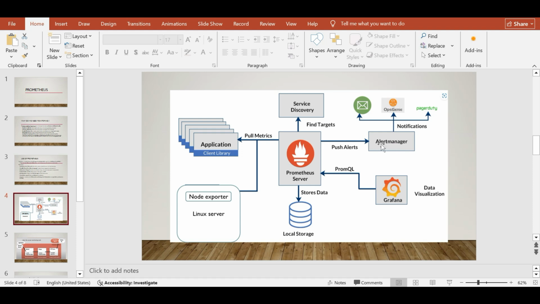So what this Alertmanager will do: here we have to create alert rules. Based on that alert rule, it will go and check every 15 seconds or 10 seconds. That is the polling interval, correct? At each polling interval, it will check whether my threshold has been breached or not. Say for example, here I create one rule: whenever on this particular Linux server the CPU threshold is reached, or the file system threshold breaches 85 percent, then send one warning alert.